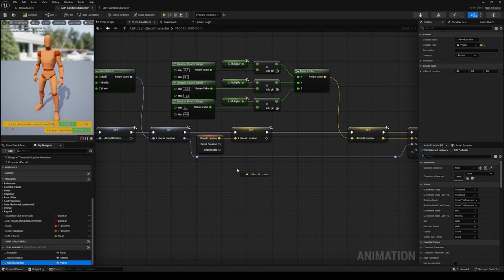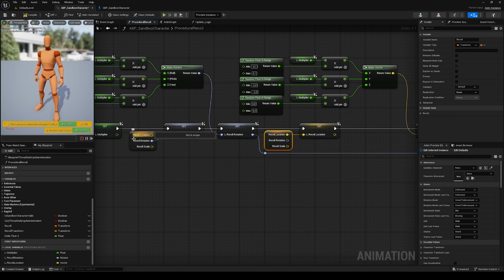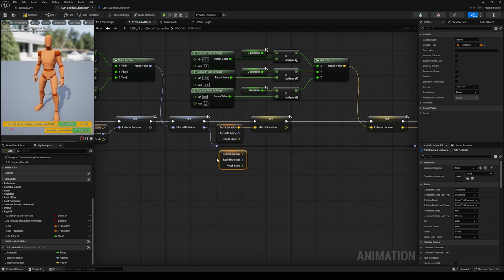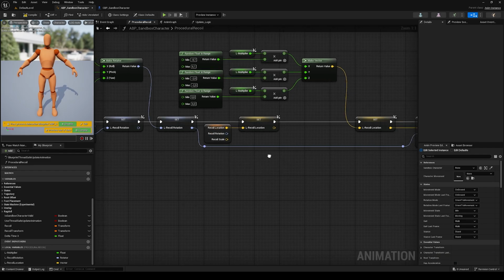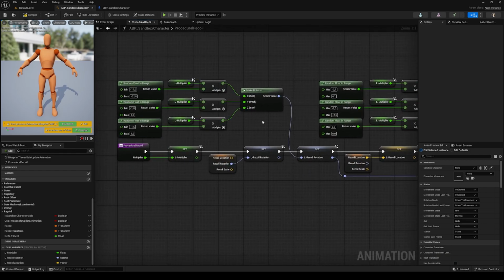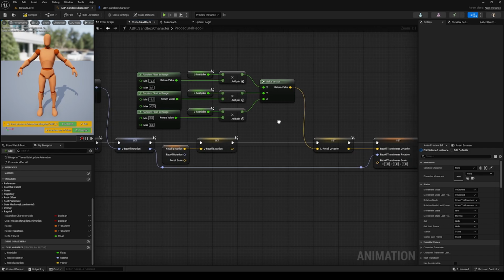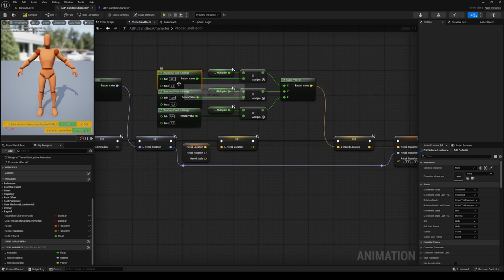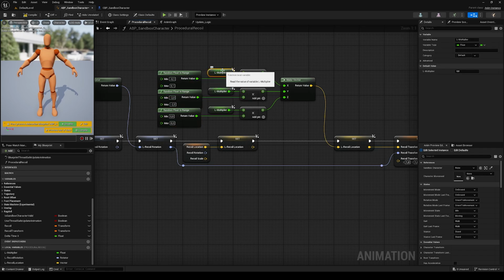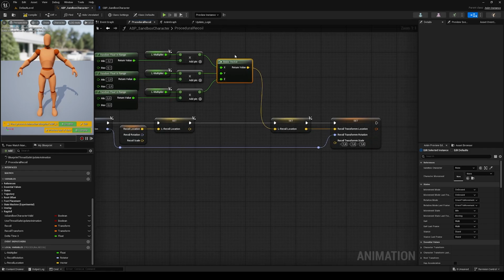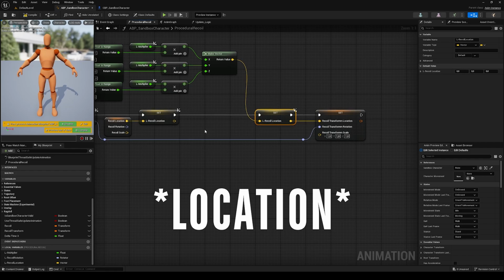Then we set the local location to be this, the same node. You can duplicate it and select this. And we repeat the same thing we did here, but with the location. So we do these Random Float in Range nodes. Again, these are my values. You can change them. You multiply them by the multiplier, make a vector, and you can plug it in the Recoil Location variable.